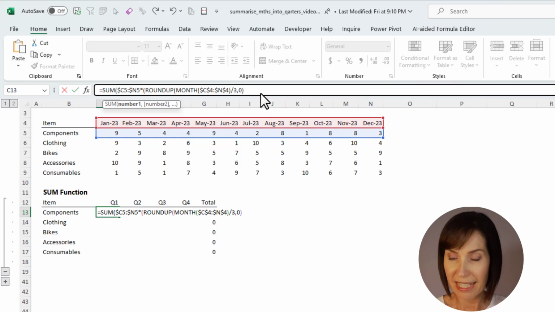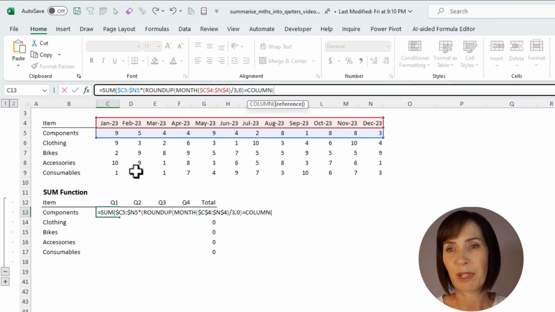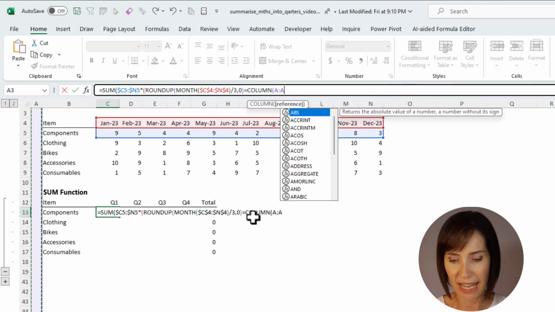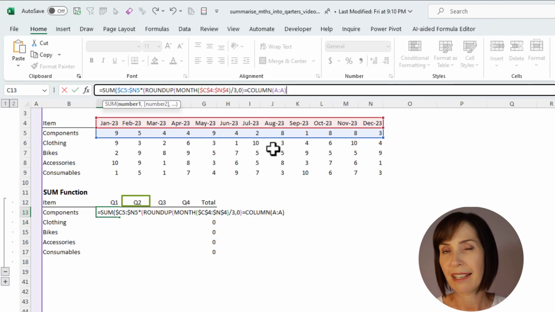Lastly, for the first cell, I only want the first quarter's month added up. Now I could put equals 1 here as my logical test, but that 1 is then hard keyed, and I want to be able to copy this formula across and have it automatically update. So let's replace that with the COLUMN function. And what this does is simply returns the column number, and if I want 1 returned here, then I can select column A. That's going to give me 1, and as I copy that across, I'm going to leave it relative so that column A will become column B, which will return 2, and so on.